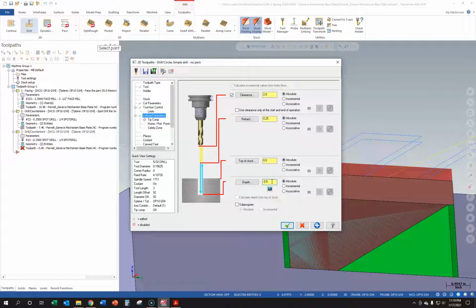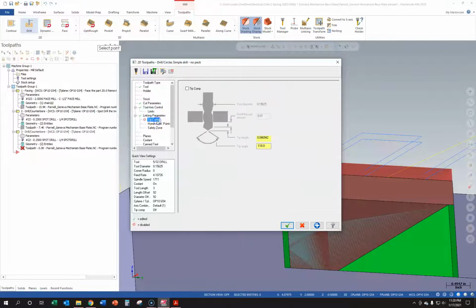That matches the print. However, you will remember that we talked about having tip comp on, so we have some drill through. So I'm going to turn tip comp on, and our breakthrough amount, let's just do, it's going to be a little bit interesting because the tip length is this. So if we want a true 600, we can kind of fake it.